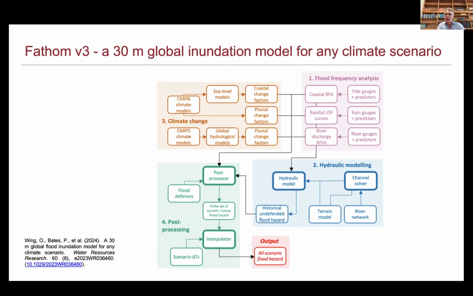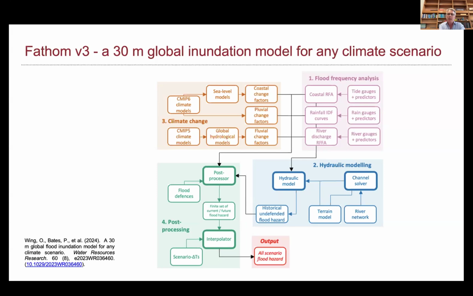But having said that, what we're doing here is essentially replicating and automating the steps that a practicing hydraulic engineer would take to build a hydraulic model of a particular place. So if you're a hydraulic engineer and somebody said, build me a model around this town and work out the impact of building some flood defenses, you would get a numerical model, you would take some terrain data, you would take some observations of river flows and rainfalls, and you would pull all that together. And so when we're doing this globally, all we're doing is, instead of a trained person doing that, we're encoding those operations in a bit of computer code that we call the model builder, and then pulling in data sets automatically, building numerical models for sections of river over the entire planet, solving those, and then post-processing and producing the flood hazards.